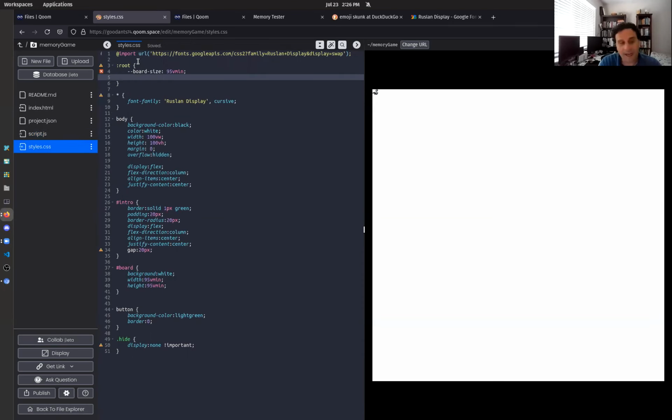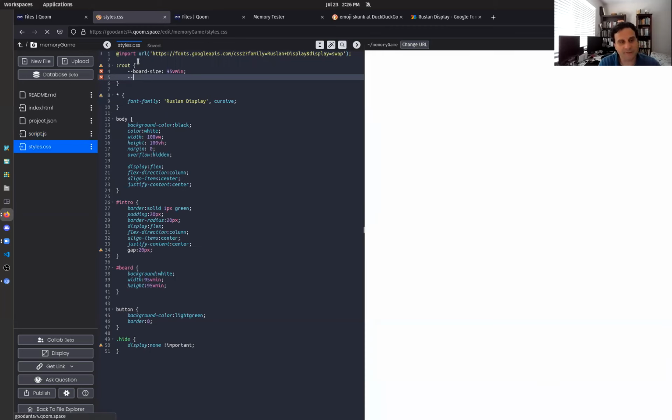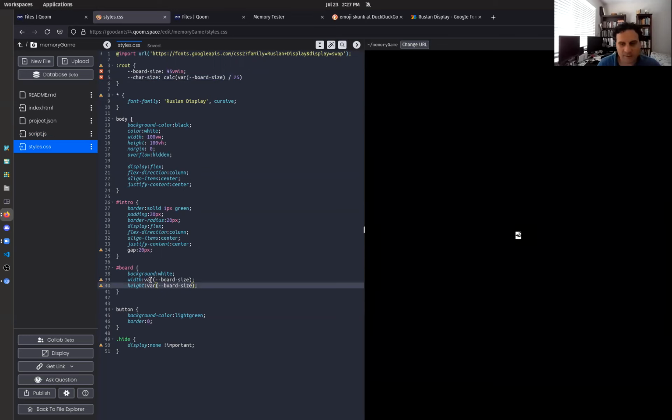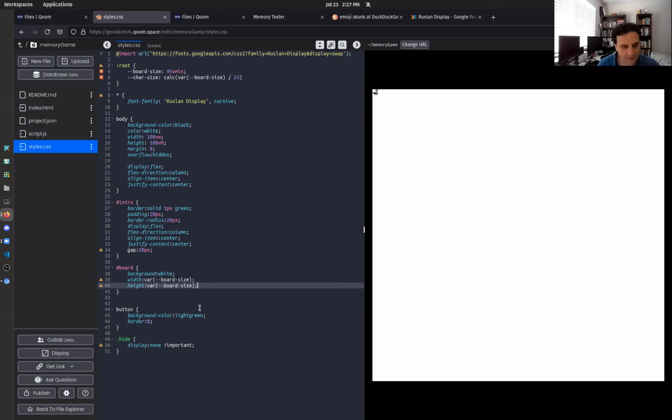And then I also can use the calc function to make my character size, which I'm going to make proportional to my board size. So you can do things like this. And if this is complicated, you can ignore it. But I just wanted to show you that you can put in your variable board size. The way you access a variable is with var. It's like a function, the var function, which will take out 95vmin. And this calc function allows you to do some basic math. So I can divide this by, I don't know, 25. And then I can take this board size and replace it here, again using Control D. And go like that. And then voila, I have it there.